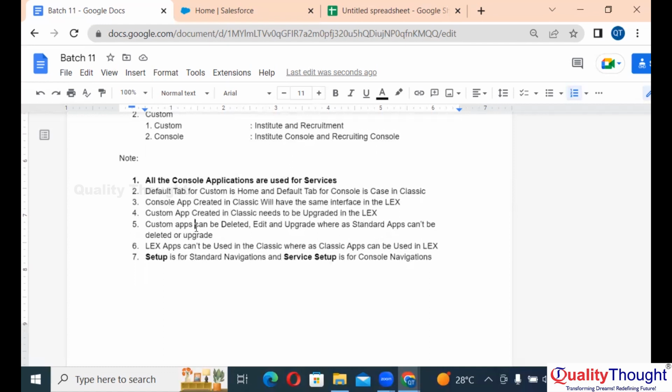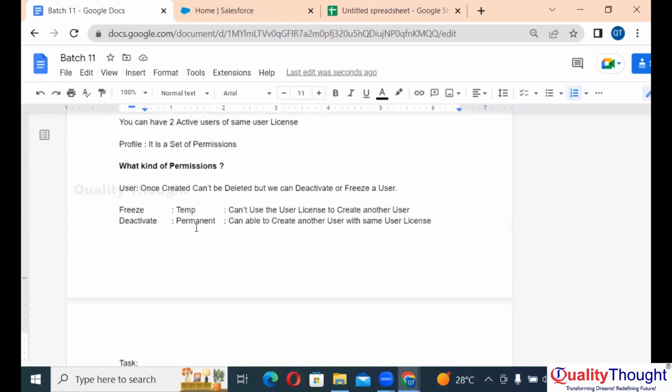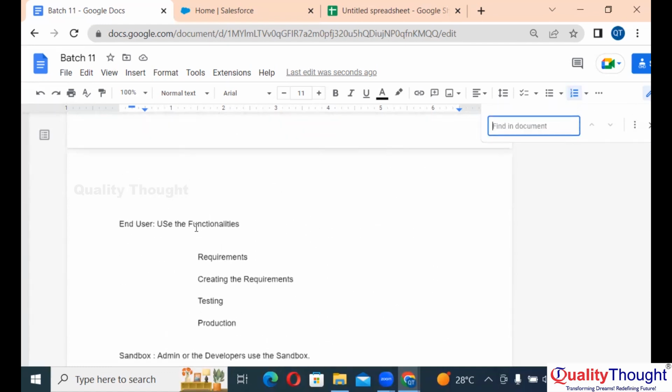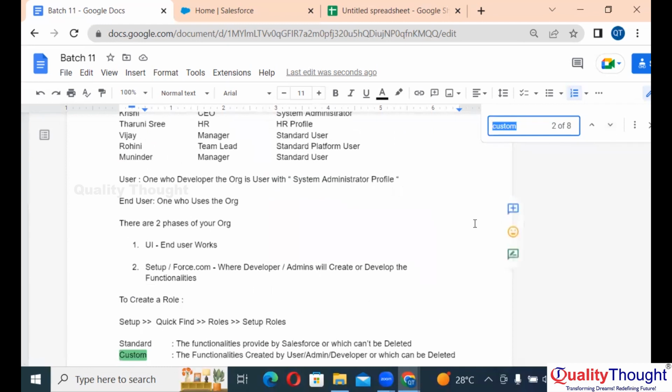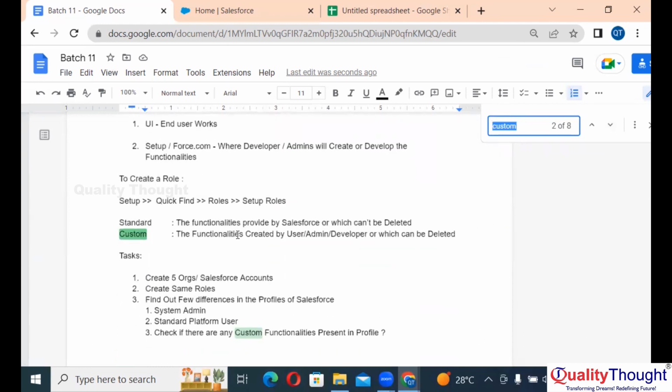Custom, మనం custom కి డెఫినేషన్ చెప్పుకున్నప్పుడు పైన ఎక్కడో చెప్పుకున్నాం. Custom, right? Custom, the functionalities created by user, okay, admin or developer, right? Everyone is saying, or which can be deleted, right? Which can be deleted.